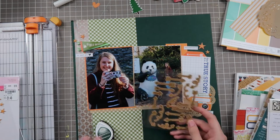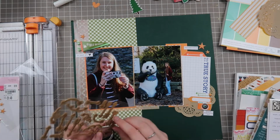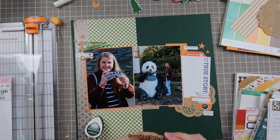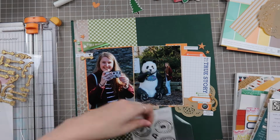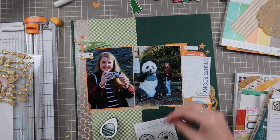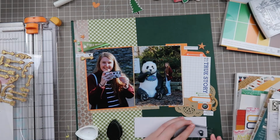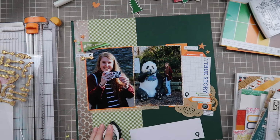And I almost forgot, I do a little bit of stamping on this layout. I really wanted to try out this new ink that I picked up from Blitsy a while back, and it is the Memento Northern Pine color, and I figured that would absolutely match the background cardstock that I pulled out perfectly. So I pull out this geotag stamp because I thought it'd be great for putting down that we were at the zoo or DC or something. So I stamped that on my 3x4 card.